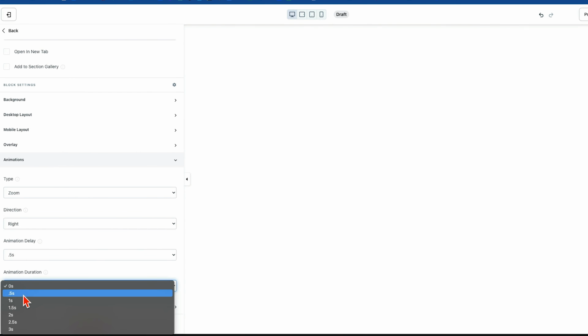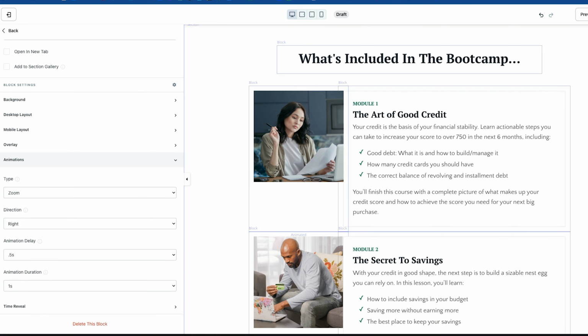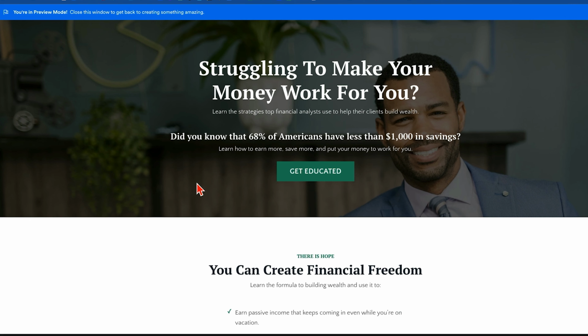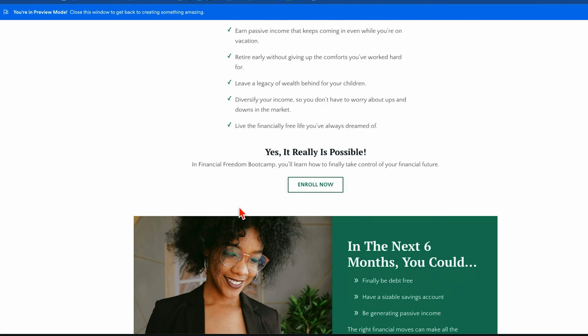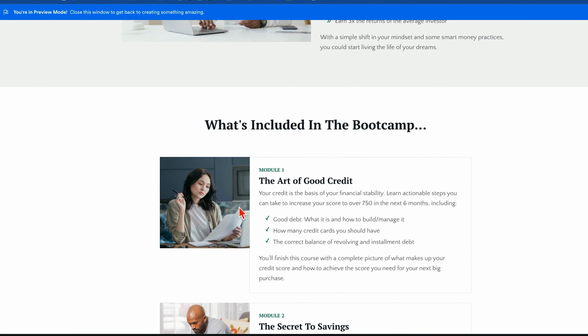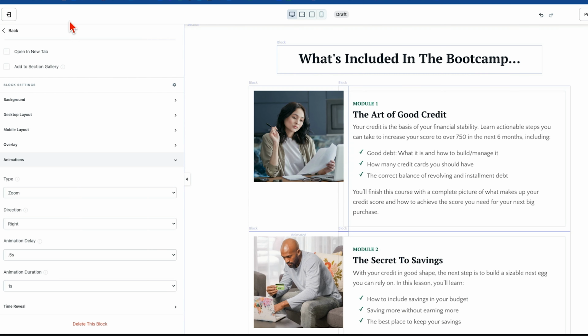Actually, animation duration, let's make that last a little bit longer. Let's do our preview, that wasn't it. So let's come to the top of the page here, refresh it. I just want to show you some little animations that you can do, just a bit next level. Look what happens when I come down here. See how that just pops in there, and yeah, different ways you can play with that.